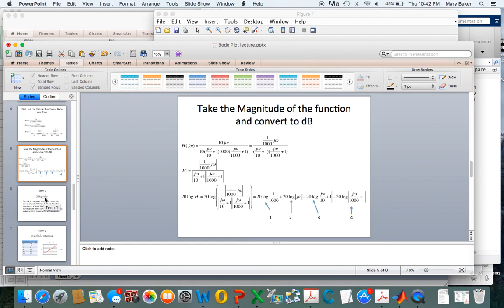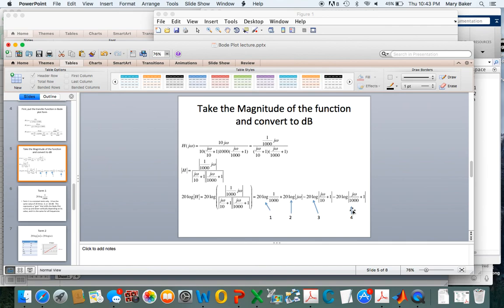Now, is this what you're going to do every time you do a Bode plot? No, it's not. What you're really going to do is you're going to do some shortcuts. And the shortcuts are very easy to do. They can basically be read from a transfer function directly without really even substituting in j omega. But it's important to understand that the reason that works is that basically, theoretically, what you're doing on this magnitude plot is you're substituting j omega, you're taking the absolute value, you're taking 20 times the log, you're expanding out each term, and then you're calculating an asymptotic type plot or determining an asymptotic type plot for each type of term.